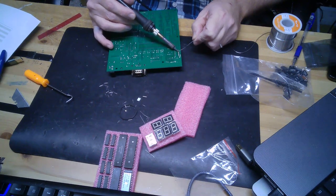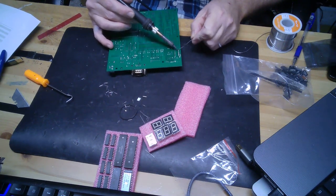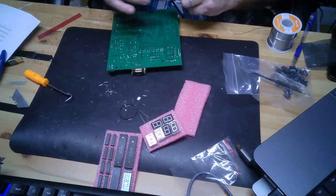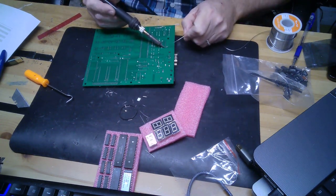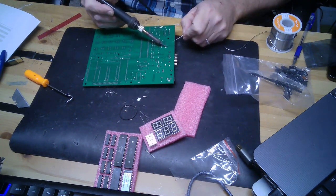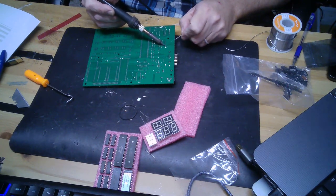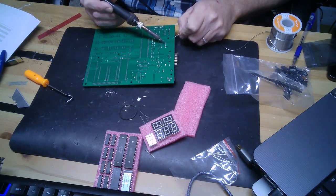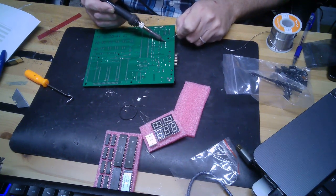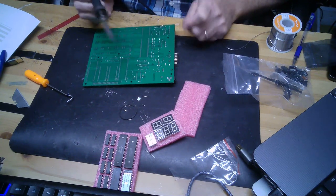I like this board. The pads are decent sizes. When you're soldering sockets, you really don't have a lot of choice on the size of the pads because of the way they're spaced. But where possible, he's using decent sized pads, and you can see a lot of thought went into designing this board.